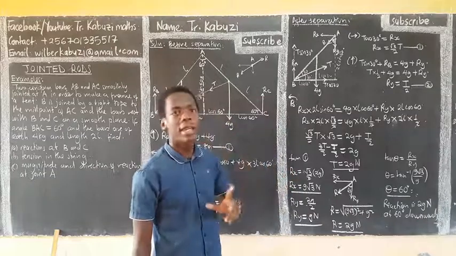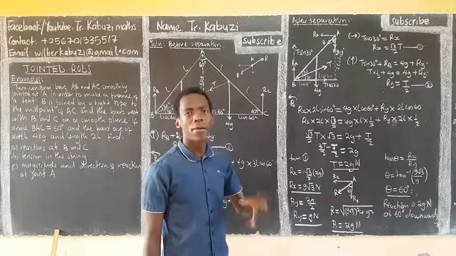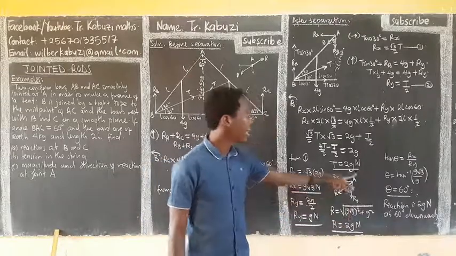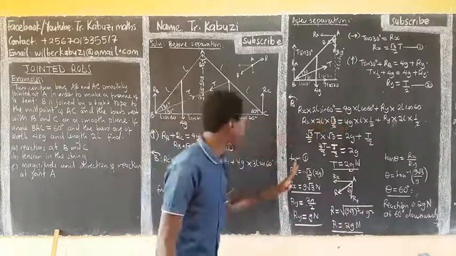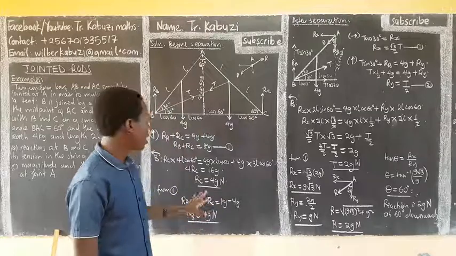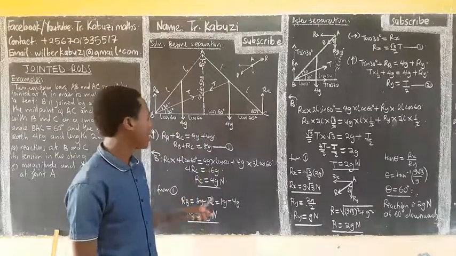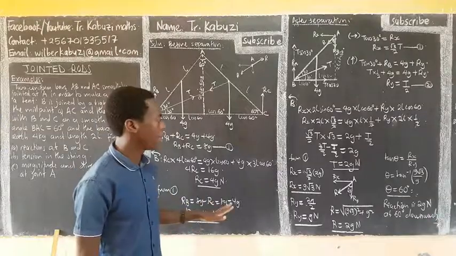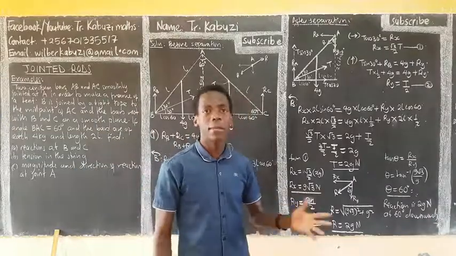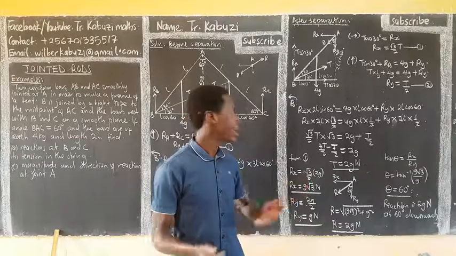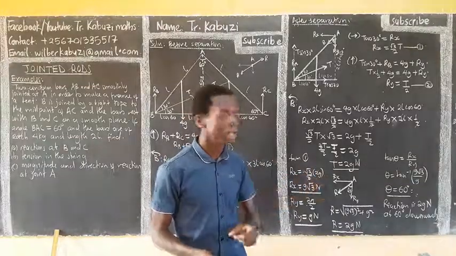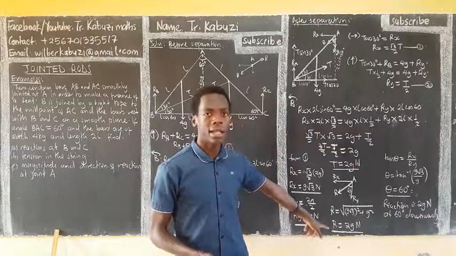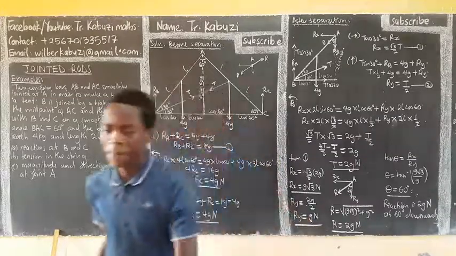Now, if they give you g in the question, or at the front page of the paper, get this g, remove this g, remove this g. Any g, when you are given g, remove the g. In most cases, it's 9.8. Period. So that's it. Me, I'm not removing because it's my question. I don't have g. I'm just leaving it like that. But if the question they give you at the front page has g, don't leave the g in there. That's it. I wish you well.